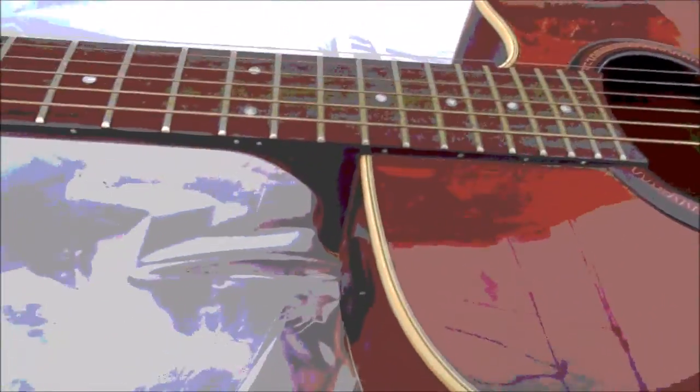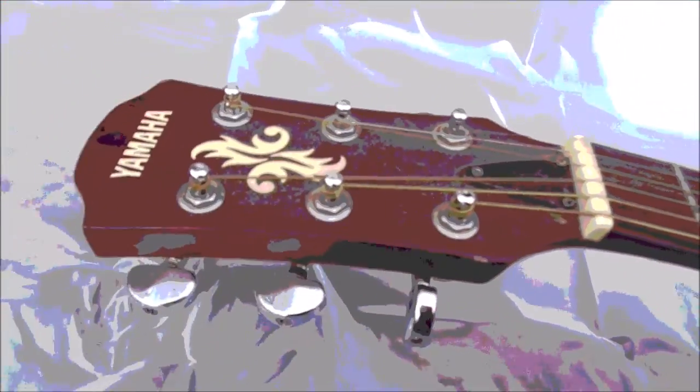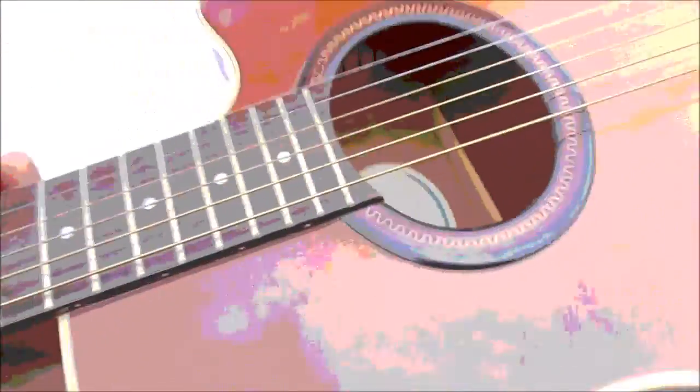Hey, it's Bill the handyman up here in Northern California. Today we're looking at a little guitar I got picked up on Craigslist for my new girlfriend — maybe if it's a miracle. Anyway, this was her first guitar and she just joined a band. It had a neck repair on it, supposedly professionally repaired, but it looks worse than the picture. It's really smooth and seems to be fully intact.